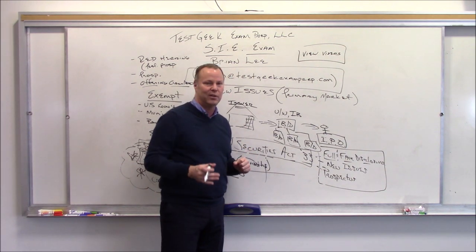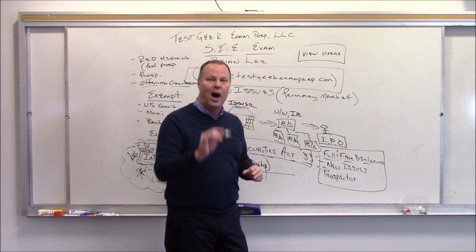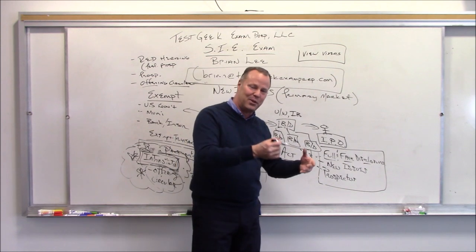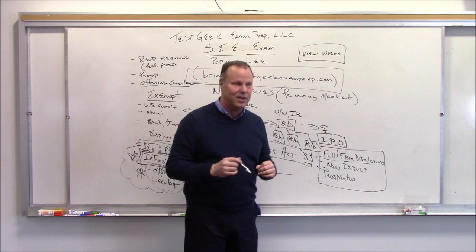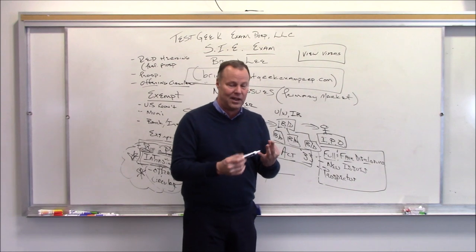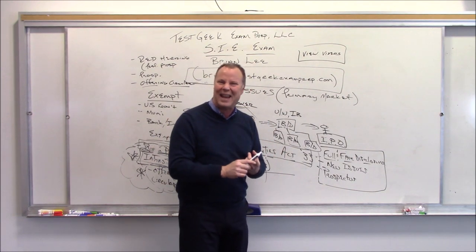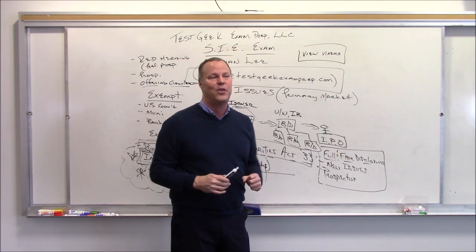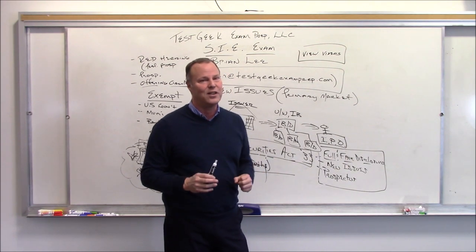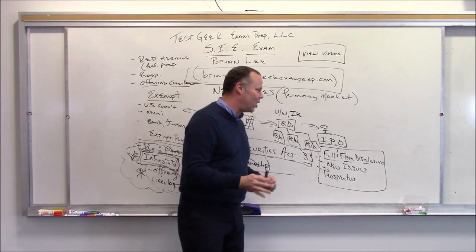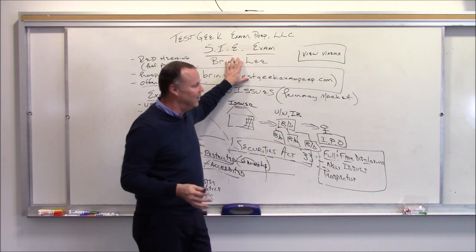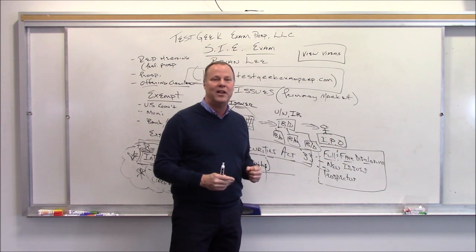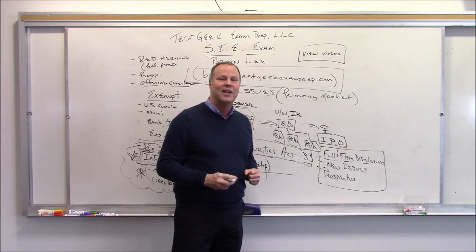We're all after the same thing. We want to get a P. Pass this exam. That way, you can then start on your top-off exam and then some of the other exams. Generally, when you're brand new in the industry, generally three tests to do. The SIE, one of the top-offs, and then the 63 agents exam. Or you may actually go into the Series 66, where that is the advisor rep. So there's all kinds of licensing when first getting started, but this, of course, is the first one. So if I can help you in any way, please feel free to shoot me an email. Thanks for joining. Hope to see you around, down the road. Take care. Bye-bye.